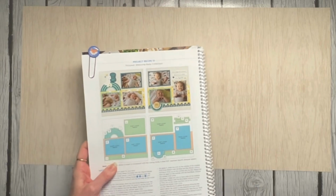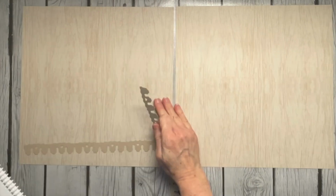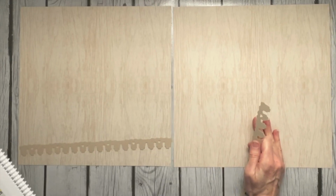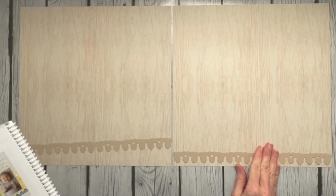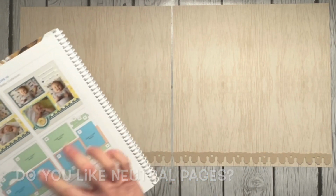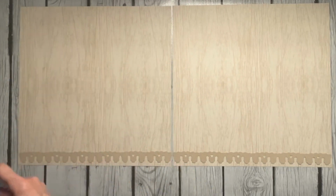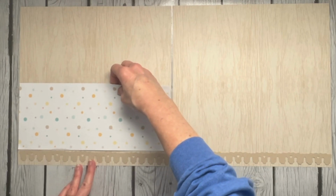So right down near the bottom, I've got my little onesies that I punched. See how soft that looks against that? I really like that monochromatic look. I'm going to bring these pretty close to the bottom. Then it shows us our 2 strips. That's where our main color is coming in. We just don't have a lot of color in this layout.